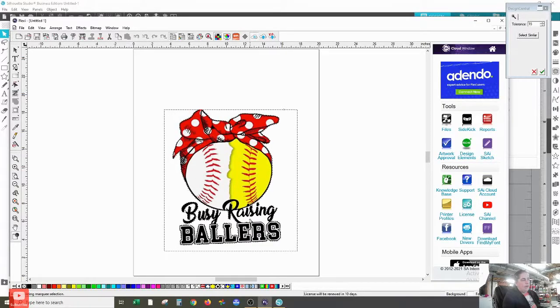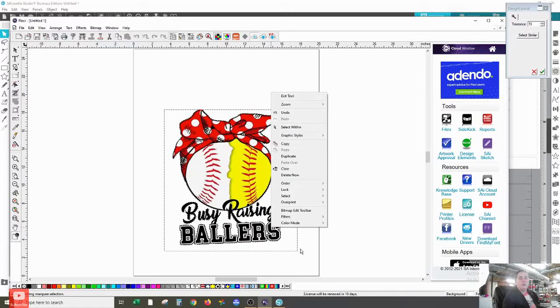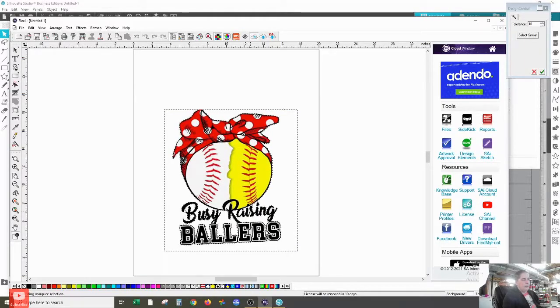Okay, so everywhere that you want to make transparent, you want to click on there. And then there's a couple of little areas right in between these letters. Let's go ahead and go in between this. No, I'm going to leave that one in the A, because if I make it transparent, then when we go to do the contour cut, it's going to want to take it out. And do we want to take it out? Let's take it out. All right, let's take it out. We're going to take out the G, and in here, in between this E and the R in ballers. And I think that's it.